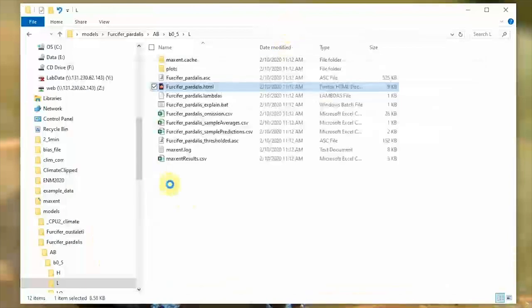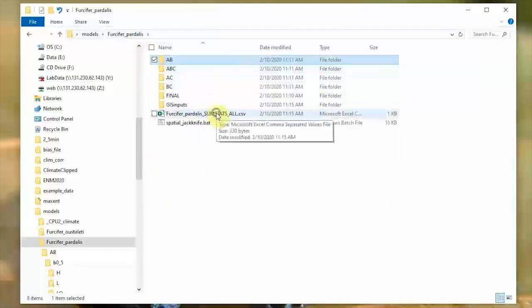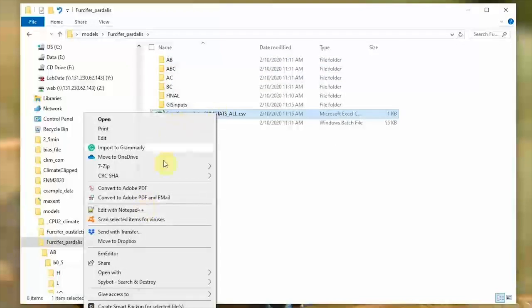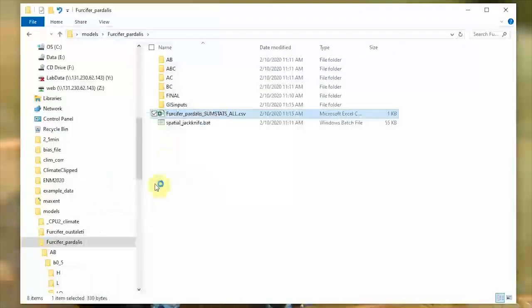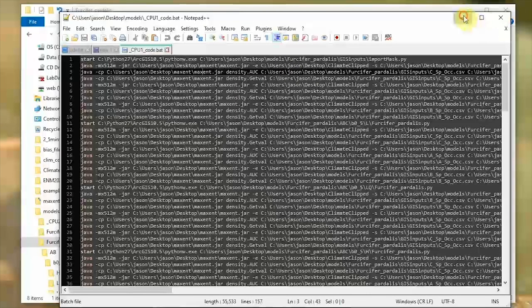And so you can actually look at some of these results. Let's step up to just paradolysis. It's going to be creating and populating the sumstats folder. Let's see if I can open that. And so yeah, you can see that it's running this at these different settings. It'll put a header on once it's done, but you can see each line is populating as a different parameter set. Let's close that out because it's actually writing to it right now.